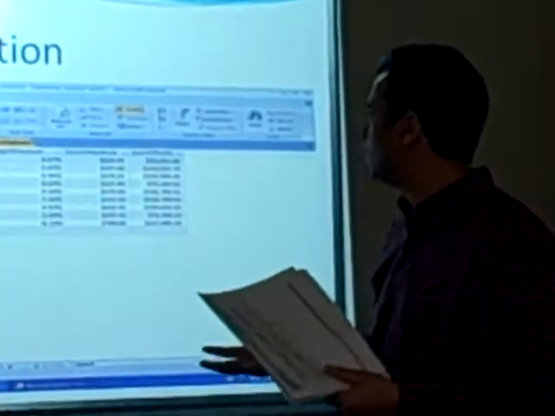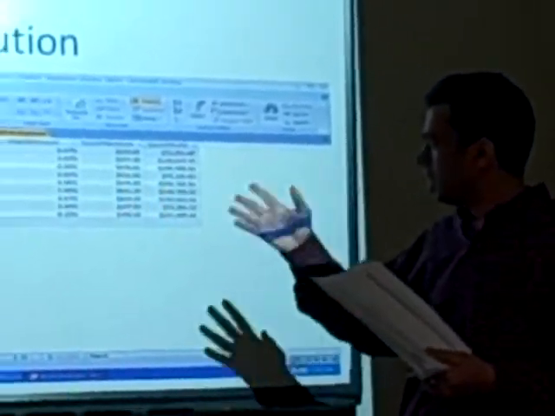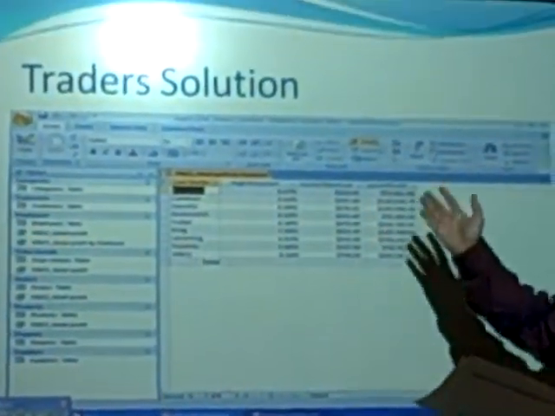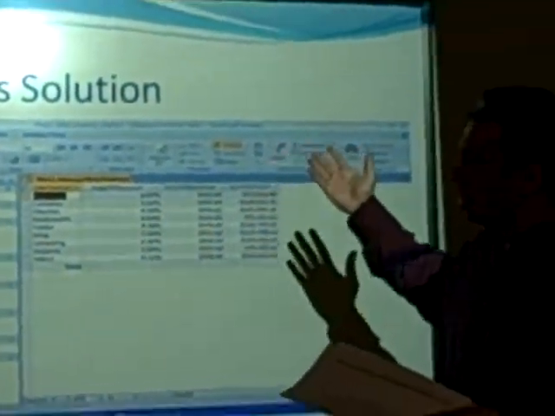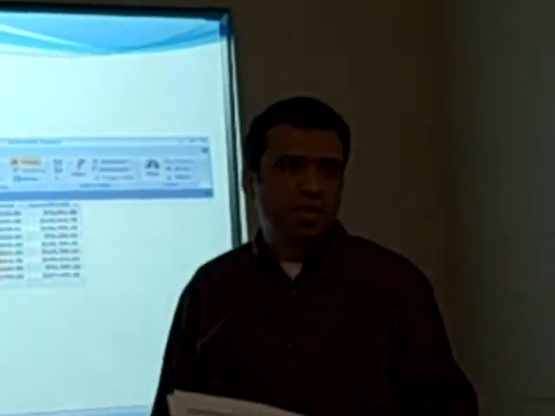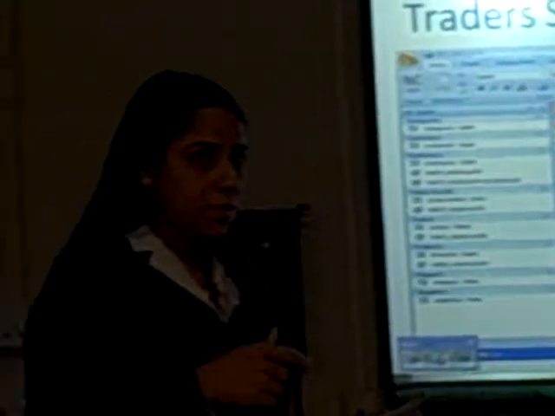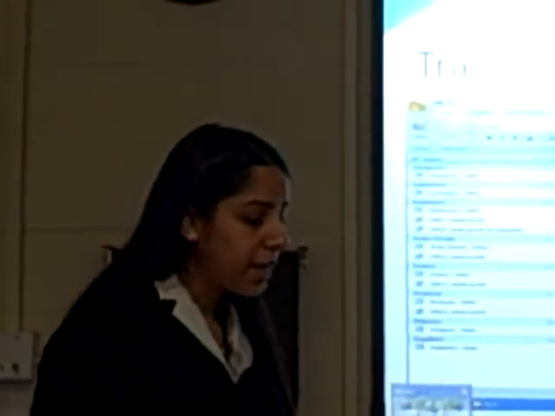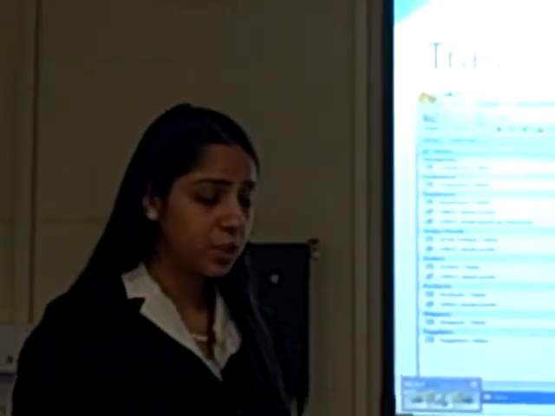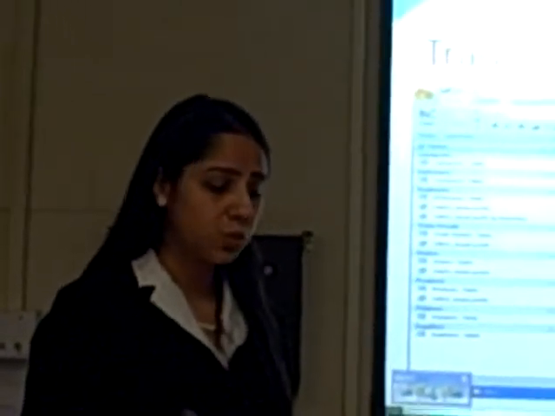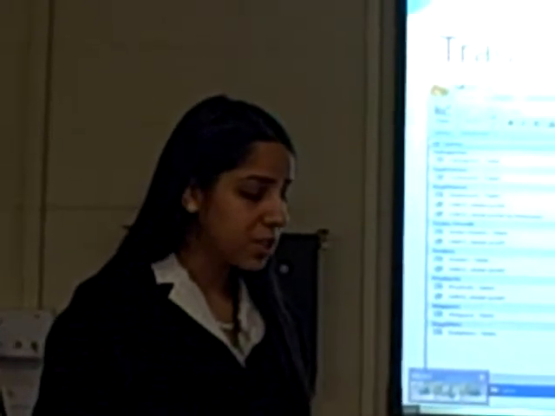Trader solution, this is a query that gives an overview by salesperson: how much discount they give, and what revenue and profit the company made by each individual. This is the one on page 247, figure 3.26, profit by employee. It's the mid-level exercise 1, and the file was chapter 3 mid 1 trader solution.